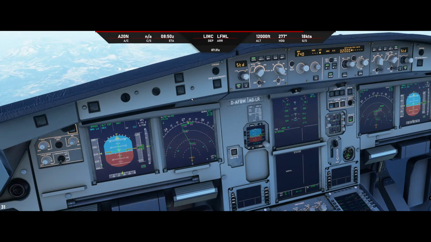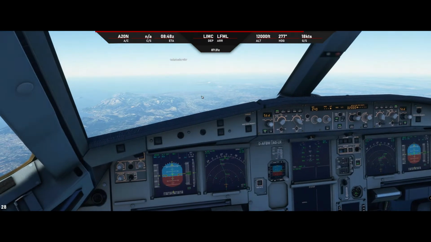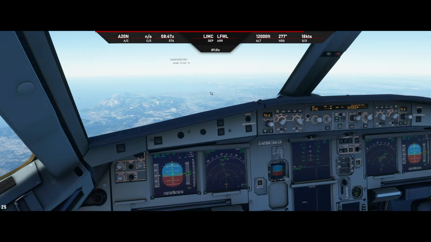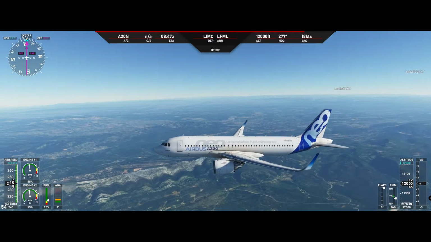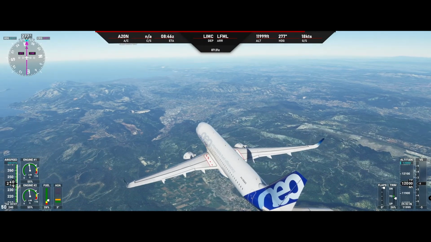So we should be fine at Genko for now. And after we pass Genko, I'm going to slow the airplane down to 230 knots. Can you program that into the MCDU as well? Yeah, you should be able to do that.